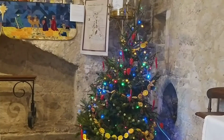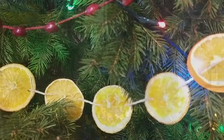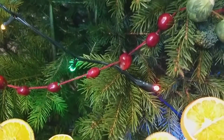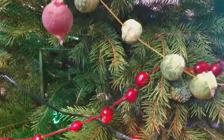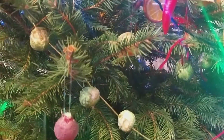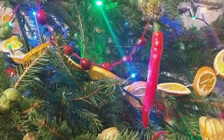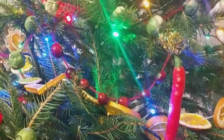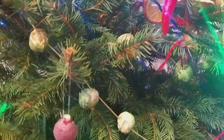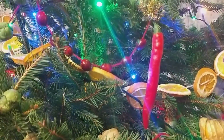And where do you think the colour inspiration came from this next tree? It really reflects the colours in the wall hanging off to the side. These are fun decorating ideas that you could incorporate into your tree at home, although I'm not entirely sure that I'd want my tree strung with fresh Brussels sprouts. But we've got garlands of orange slices, fresh red chilies, radishes. It really is a foodie's delight.